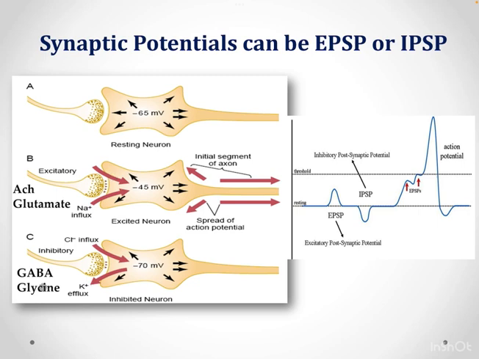On the other hand, the inhibitory neurotransmitters, for example GABA and glycine, have two mechanisms. They will either open the chloride channel, leading to chloride influx, or open potassium channels, thereby leading to potassium efflux. In both cases, there is a decrease in membrane potential more than that of the resting membrane potential, and it will later inhibit the postsynaptic neuron. While in the EPSP, many EPSPs can summate, and finally this will excite the postsynaptic neuron.